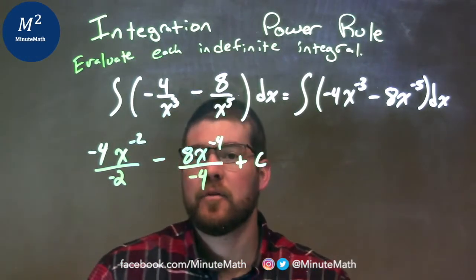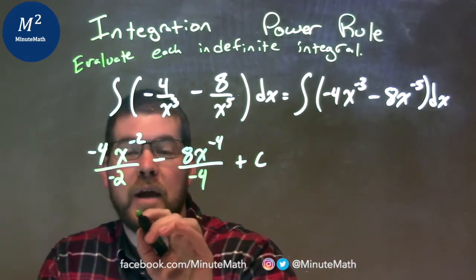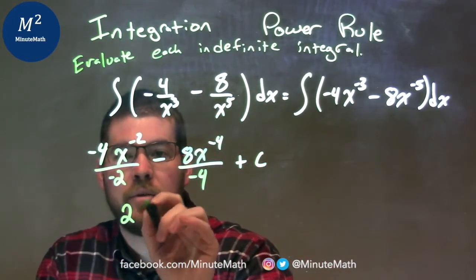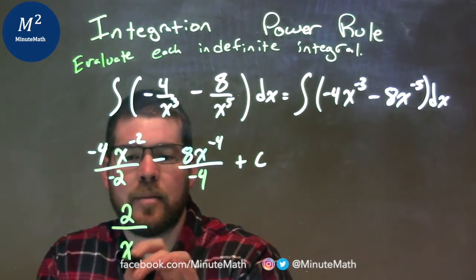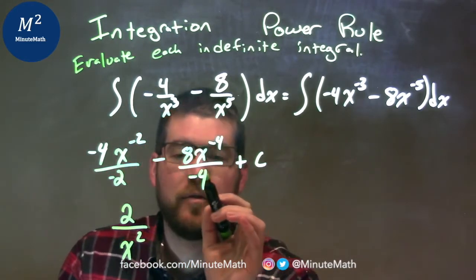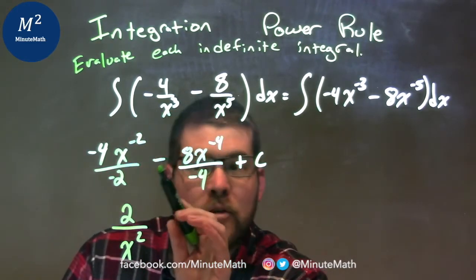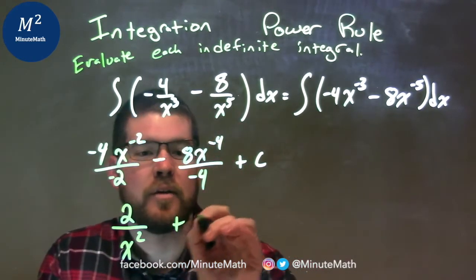So now from there, it's fairly simple. We just need to simplify this, right? Negative 4 divided by negative 2 is a positive 2, right? Positive 2. But x to the negative 2nd power goes back to the denominator, x to the positive 2 power, right? Now with 8 divided by 4, our negative 4 is a negative 2 as well, but there's a negative out front, right? So it's positive 2, so we have positive plus 2.